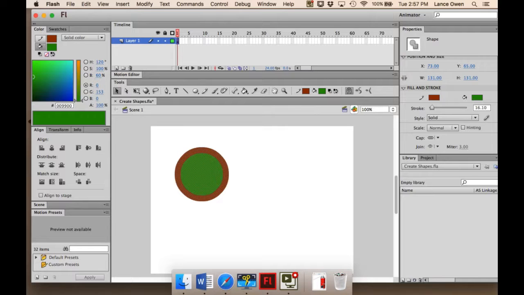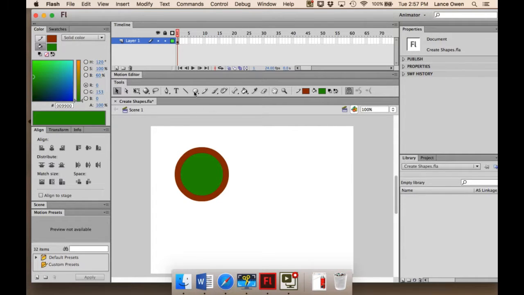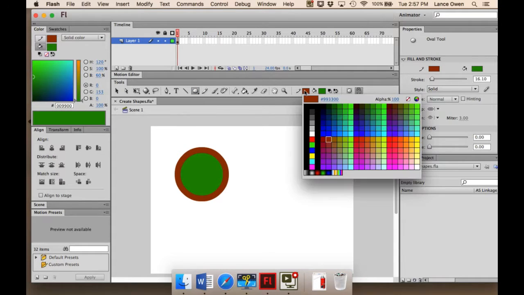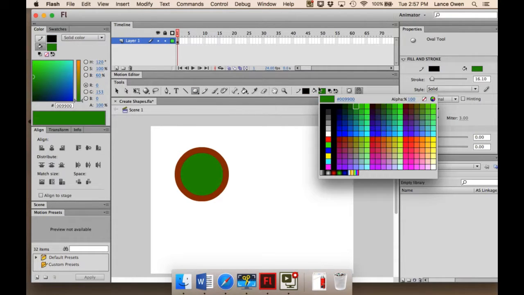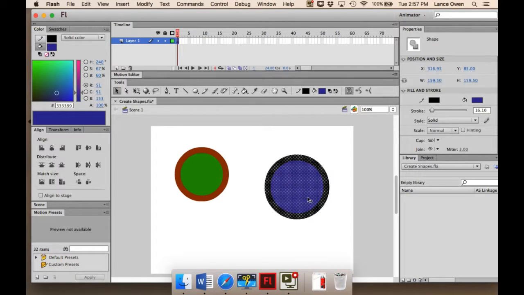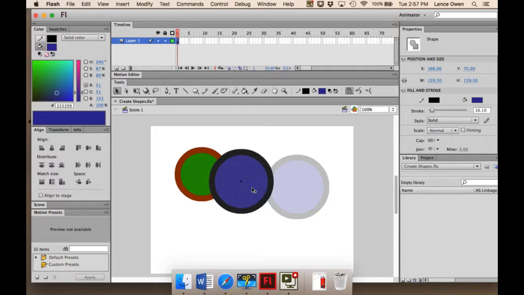Now we're going to do the same again with a second shape. So let's deselect, and I'm going to choose the same shape. I'm going to change the color of the stroke, I'm going to change the color of the fill, and I'm going to now do that. Okay, so we've got the same shape but different colors. Now then, back to the selection. And I can drag over.